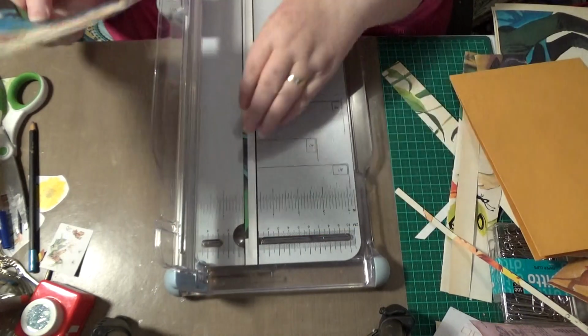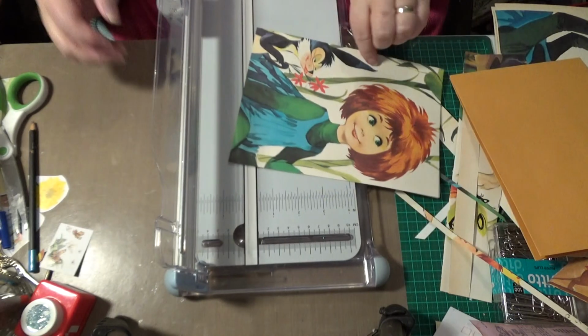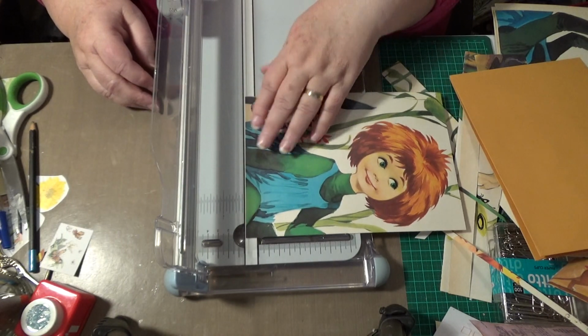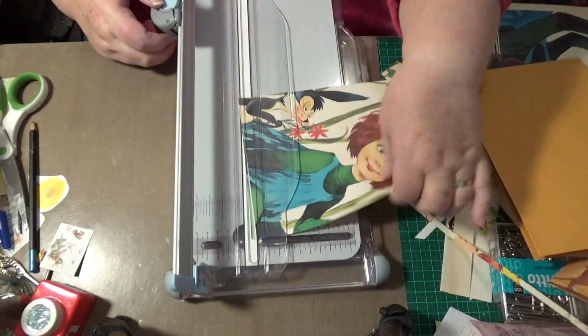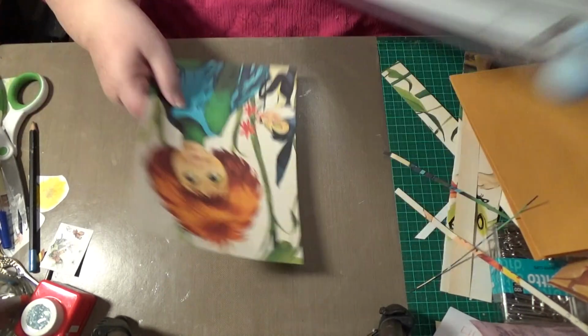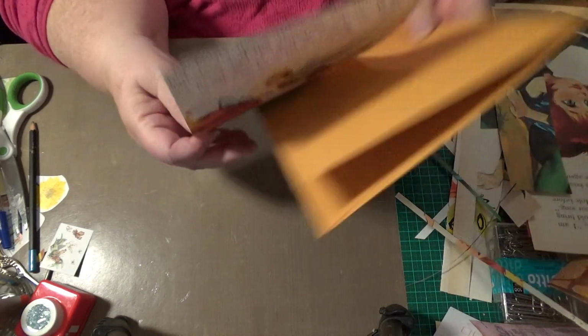Okay. Now that looked to me like that went crooked. I have a bad habit of doing that. I don't know whether I'm not setting it up properly at the bottom or what's going on. It just looked like it's crooked to me. Ah well, it might be just my eyesight. I keep cutting it off, I'll have no picture left.